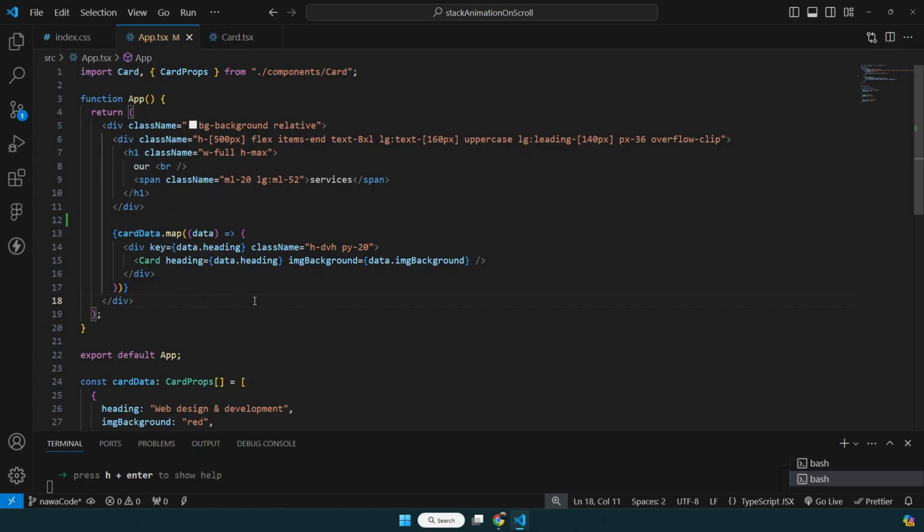Okay, so the only thing that will be important to remember here is I gave a specific height for the container of this heading tag. Okay, and I gave this height 100dvh for the container of each card, right? So this will be a little bit important later when we do the scroll animation, because we need to know at what exact point we want to start and stop the animation. So if we give the specific height, it will be a lot easier for us to animate. Okay, all right, that will be the basic setup.